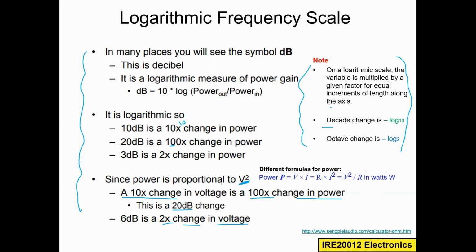And I mentioned here that power is proportional to V square. Maybe you remember the formula for power: P is equal to V times I, voltage and current. That is how we calculate the power. Power has more than one formula. The same power we can also represent by I square R, or we can say the power calculation is V square divided by R. You should remember this as an electronic or electrical engineering student. Power has several formulas. P equals VI.